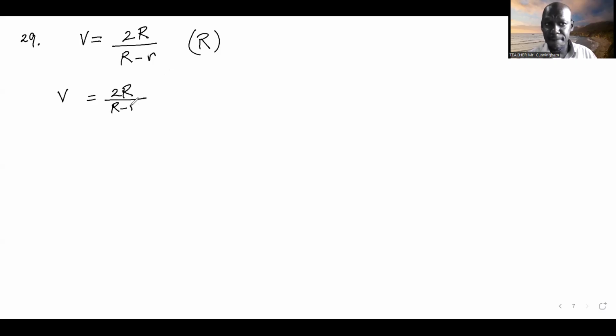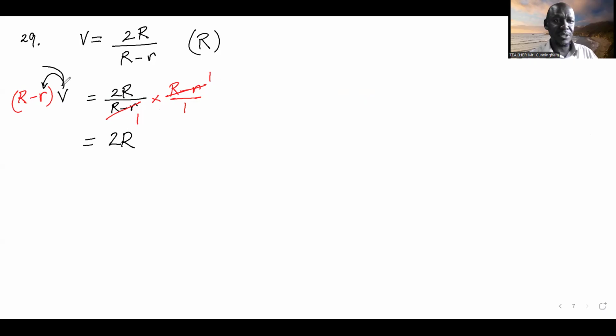R minus R. Thank you. That's what we're talking about. So we're multiplying by R minus R. Did that on one side. We're going to multiply. I'm going to use the brackets because it's a big thing. It's R minus R. So this is going to cancel, Antonio. R minus R1, R minus R1, which leaves me with 2R. I'm multiplying one time, people. All right? I'm starting with this.